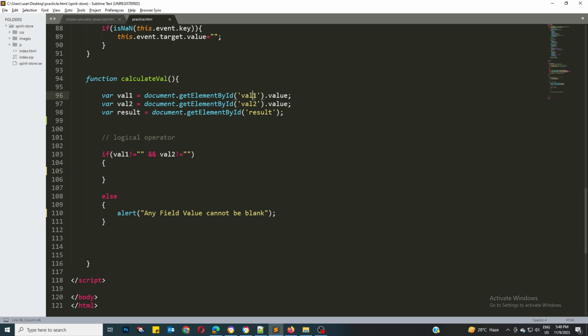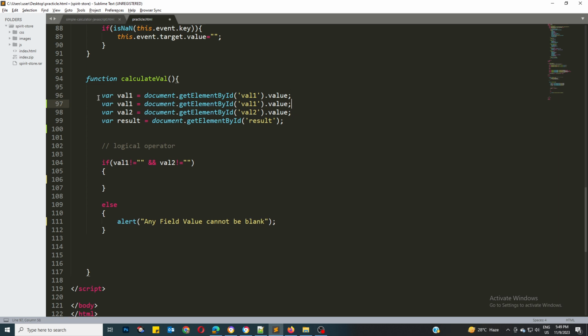Okay, selection. So we can achieve this, just trying to make you understand. Commenting it. You can use here query selector. So you need to pass hash here.